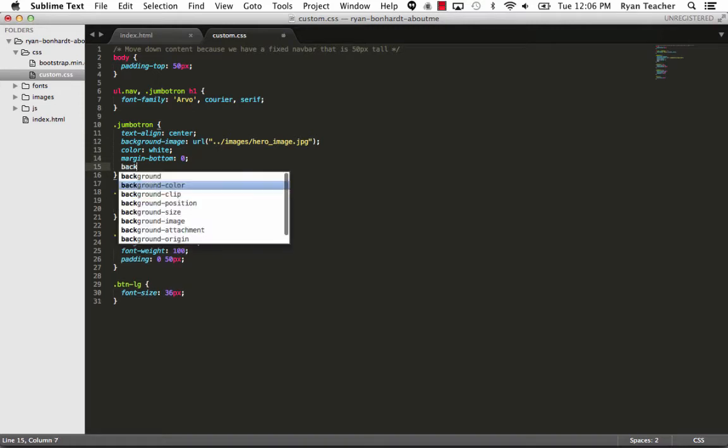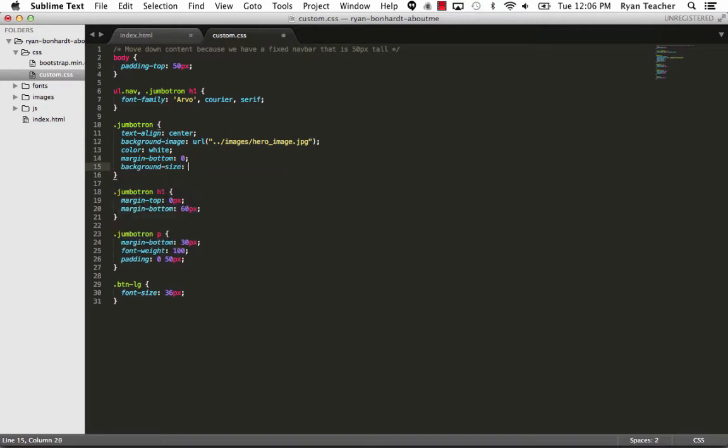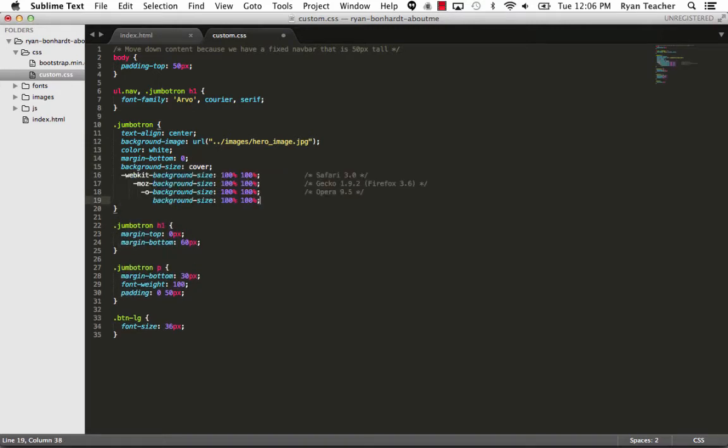We have background size cover, and we got the four kits right here.